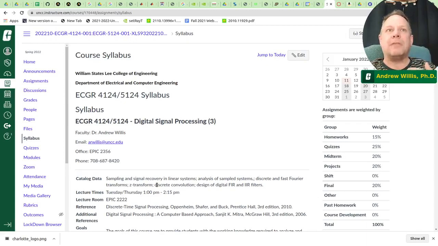The quizzes are meant to assess your understanding of the information. A lot of the homeworks will have multiple attempts on them, but the quizzes are assessments of your knowledge at that point in time. So you need to have prepared for the quiz, studied for the quiz, and execute on the quiz at the time that it is given. That's the structure of the class.